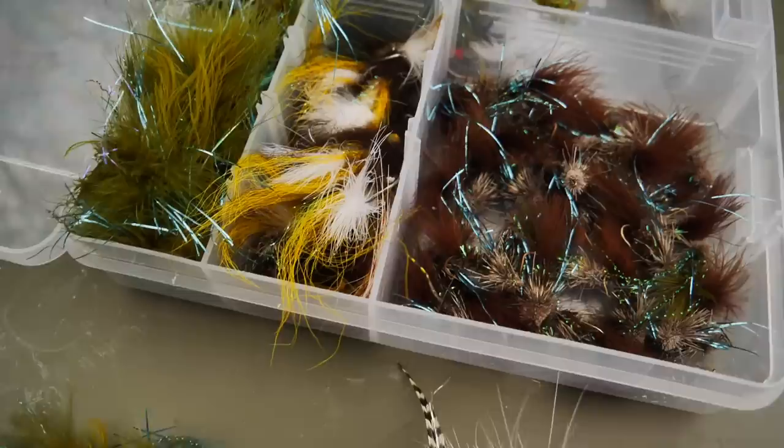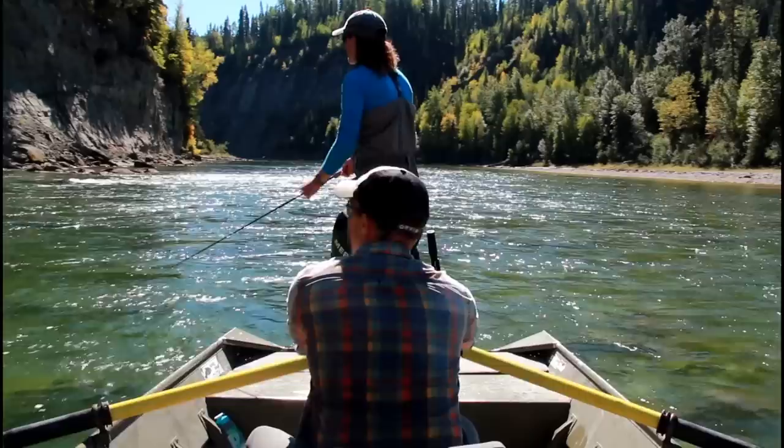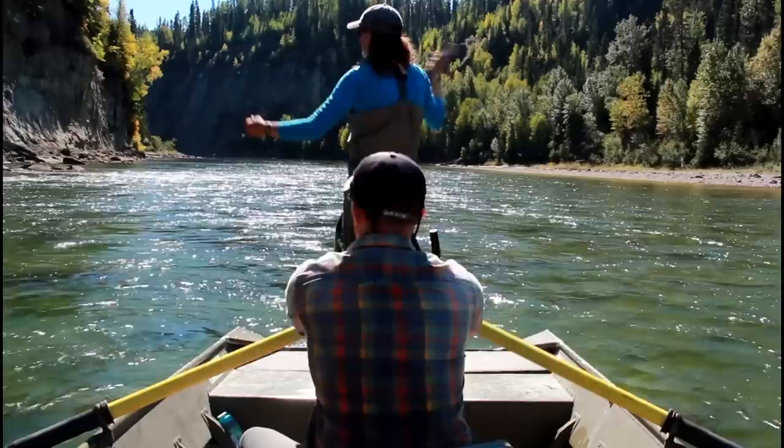Purist fly fishers should plug your ears and cover your eyes because the foul stench of 'that's not fly fishing' permeates this video. This is one ugly method of reaching virtually any water depth, no matter the size of stream or river. It starts with an ugly adaptation of spin fishing on floating line and degenerates into a catapulting motion of fully leaded weight on 350 grain density compensated full sink lines. There's likely to be but one video on jig head streamers, so let's get you set up.